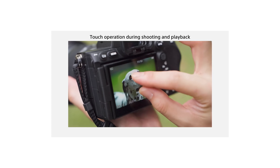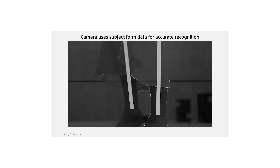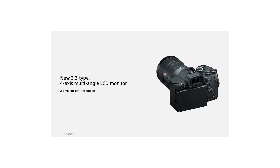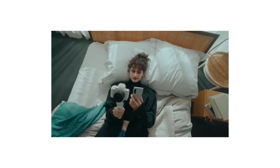For the Sony A7C II, we're looking at the same autofocus as the Sony A7R5, five-axis stabilization, 10 frames per second, the same LCD screen as the A7 IV — so not the fully articulating screen of the A7R5, but the four-axis screen. It has 4K 60p, though they don't state whether it's 10-bit or not, which is going to be quite a factor for me. It also has auto-framing like the ZV-E1 and a 2.36 million dot viewfinder, with one card slot to keep the camera nice and small.